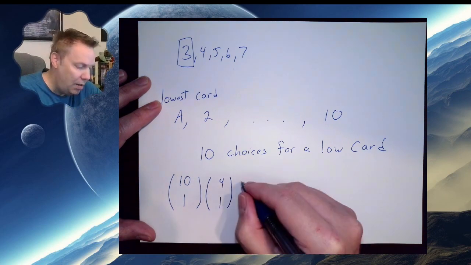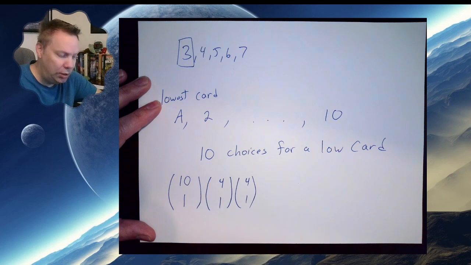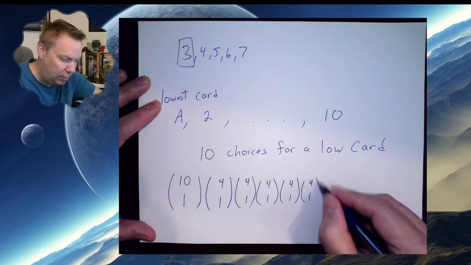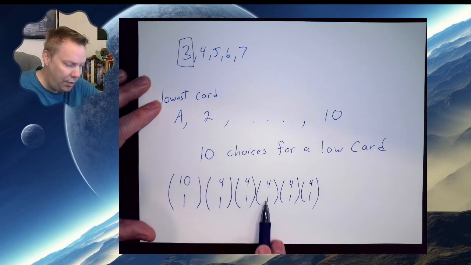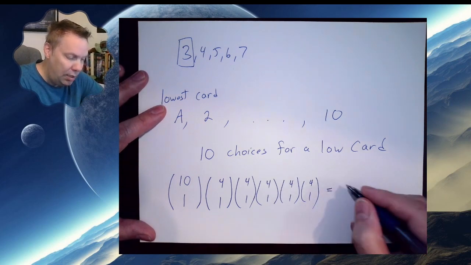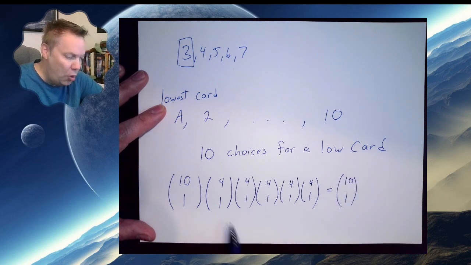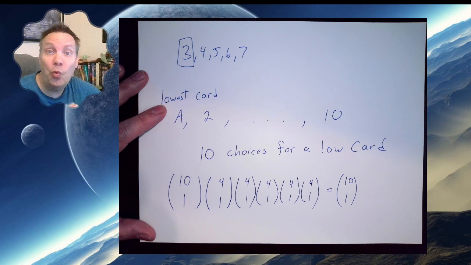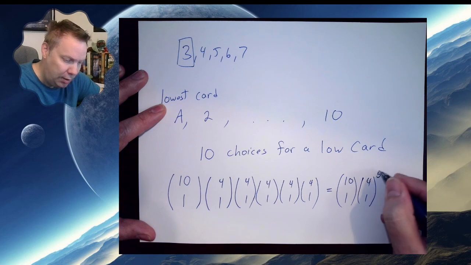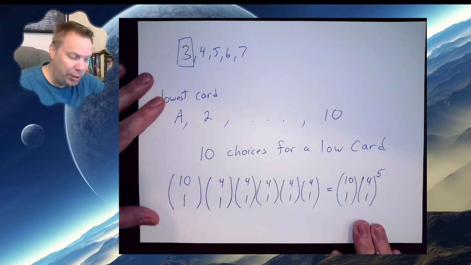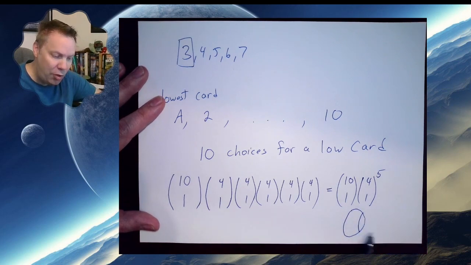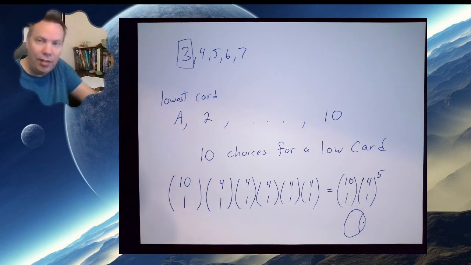I'm going to choose one of them. For my next card, 4 suits, choose one, and so on. Lowest card, second, third, fourth, fifth card. This is the highest card. This is the suit for the highest card. Now, a lot of times, when I know I'm going to do the same process for each rank, remember, these are choosing the suits, I will just write 4 choose 1 to the 5th power. So this is the number of straights. If I go back to that Venn diagram, it includes this whole entire thing, including the straight flushes.